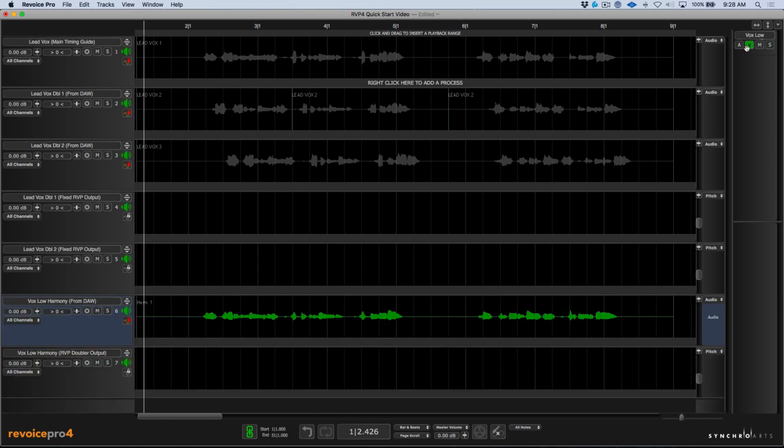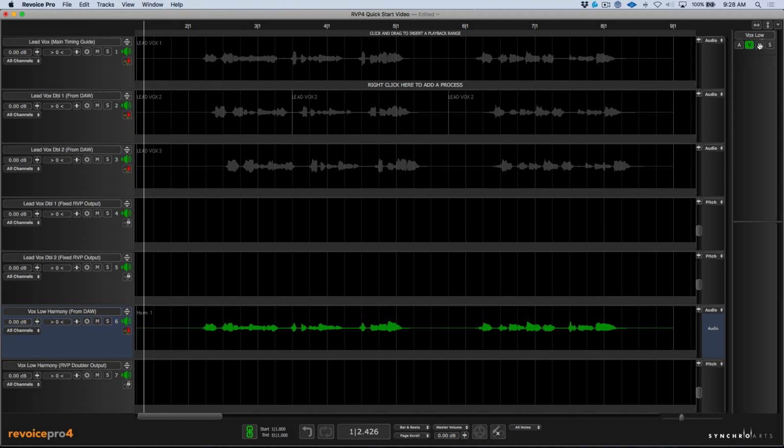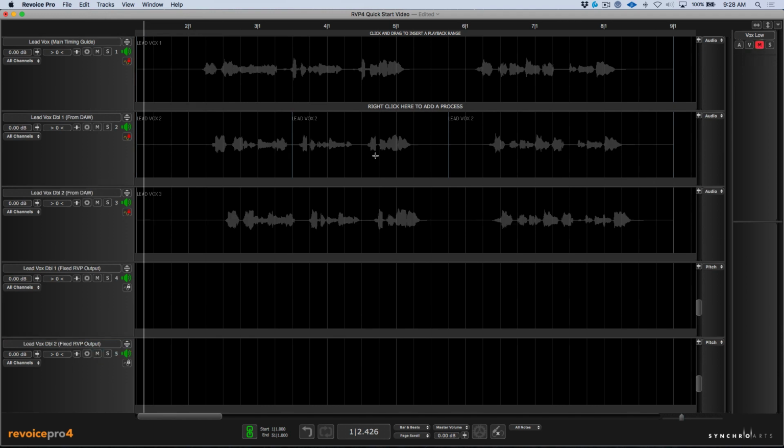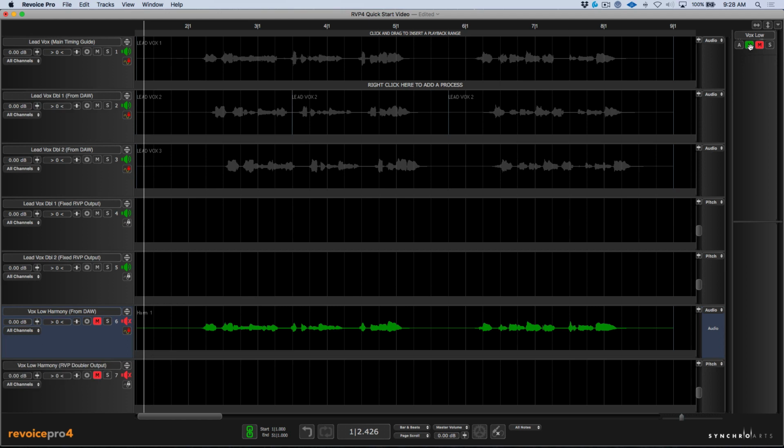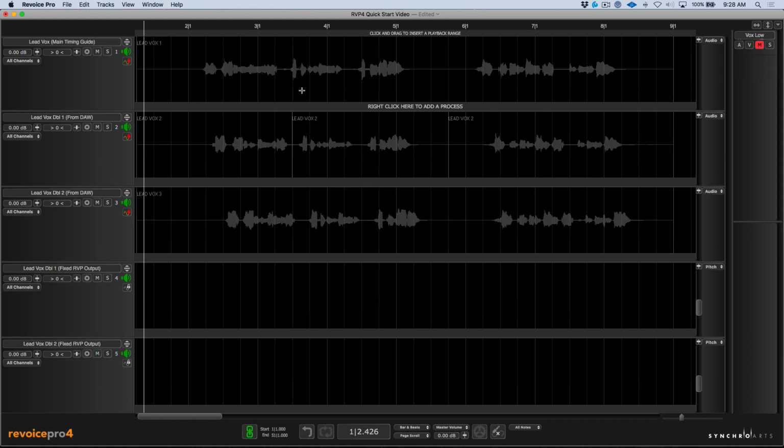Now, one powerful feature that I like to pair that with is if you head to tracks and auto-size track heights, then I could, for example, mute all of the tracks in this group, toggle the visibility off, and you'll notice that my tracks have auto-sized according to the full vertical resolution that I have available. If I click the visibility, these 2 tracks have been brought back in, and again, my tracks auto-size. So now that we know that these tracks are being muted, let's get them out of the picture, and let's focus on using Revoice Pro to fix these problems.